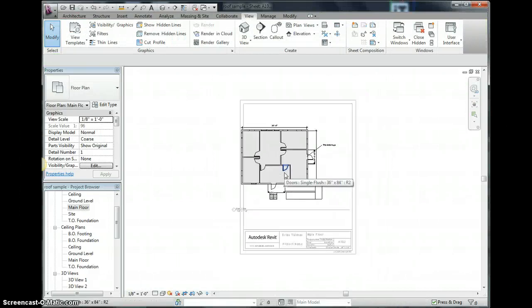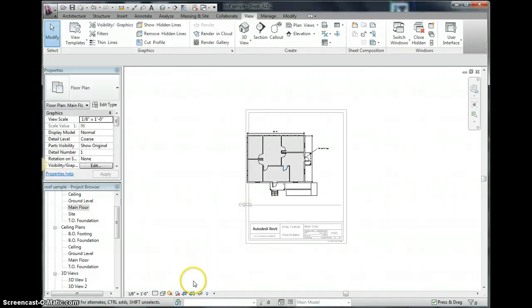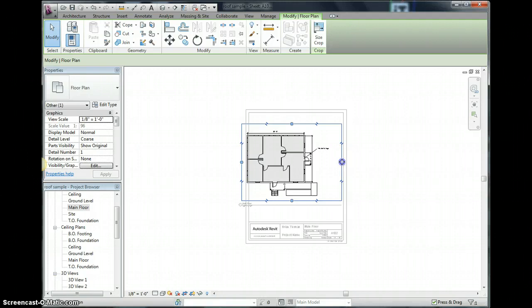Then if I scroll out, I can choose here to see the crop region. And your crop region might be enormous, and we did this with the shed. So I'm editing this right in the sheet view. You can also edit this in the main floor view, again by clicking the same button to show crop region down here. I'm going to tighten this up just a little bit. Make sure that all of your text is showing, so if you need to go back to your main floor view and move your text around, go ahead and do that.